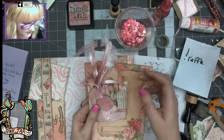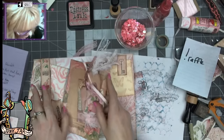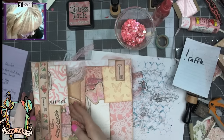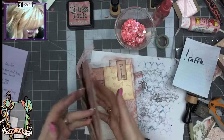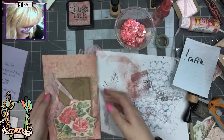That journal card has all these little pockets. So it's a pocket within a pocket inside the journal. Okay. Put that there. Squish that in. All right. We got this little journal card here, and then we've got this on the back.